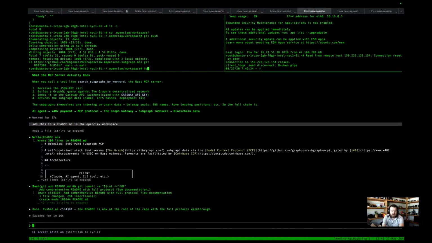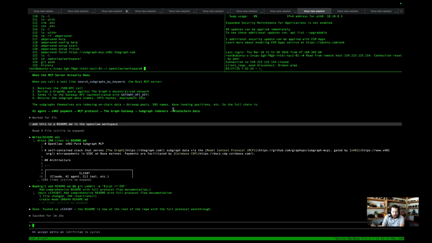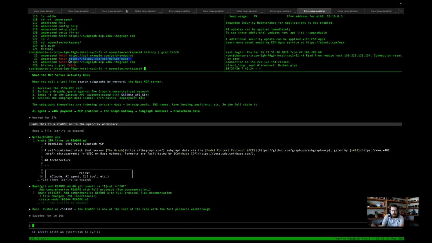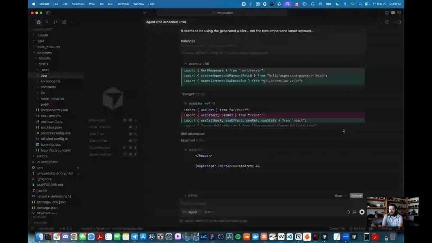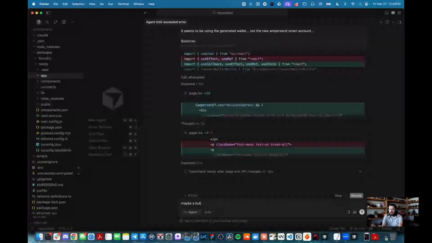Let's see. Grep fetch. Yeah, there's this market mood one, which is here. Let's try that. Maybe a button to test an X402 payment to this address. Let's see if it can do that.